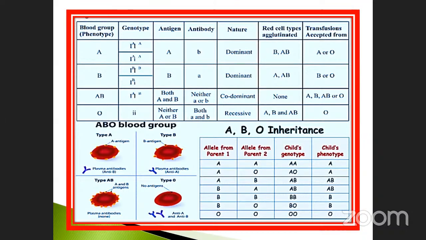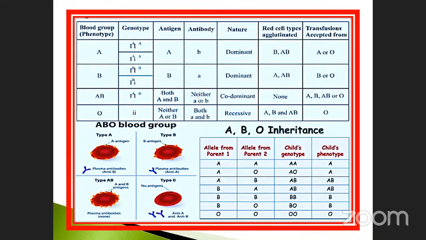Note it down, very, very important. A is a dominant character, O is recessive. So OO is the recessive condition. Only when both alleles are expressed together in the recessive character will it come out. That is the reason. So if the mother as well as the father is OO, the child genotype is OO, and the blood group is also O type. So this is very, very important. Sometimes questions may come like this. Don't forget, my dear students. Any doubt in this area, my dear?